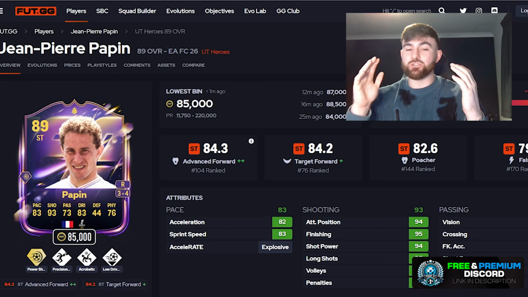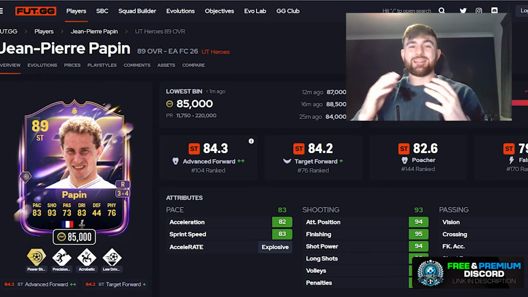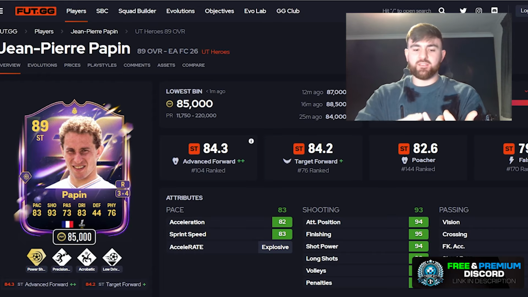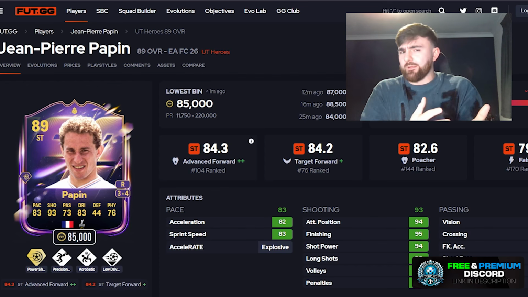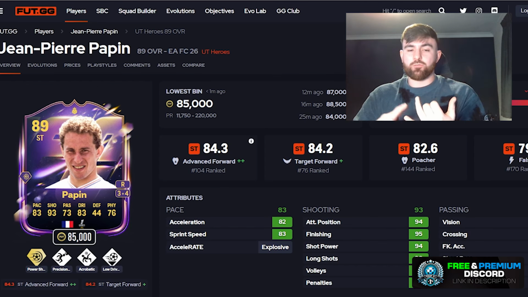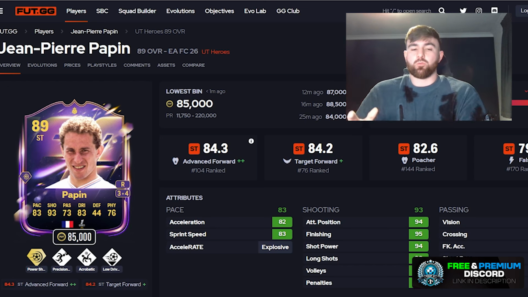Now, being totally honest, I just don't think Papin is the one here. He is far worse than the other cards. His rating ruins his ability to be used in tournaments, unless you want him to be the alternative to things like Van Dijk, things like Hansen, you know, those insane cards that you could have in this squad, or Papin. He's also so low ranked down in advanced forward and target forward, and although power shot is good, it's not the only playstyle you'd want for a striker.